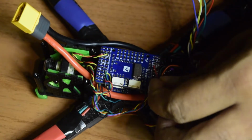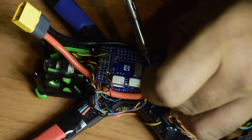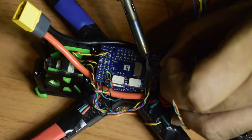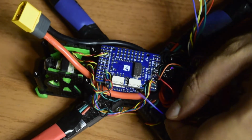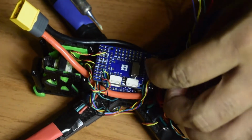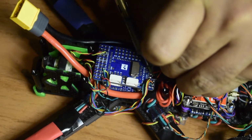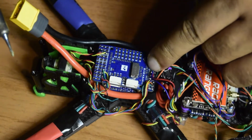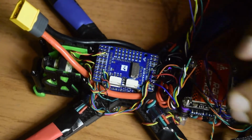Now let's put the VBAT. It's going to be like this. VBAT is connected as well, and then you have the blue wire. This is the correct wire for the current sensor. So let's quickly install the current sensor onto this flight controller like this. So guys, I have successfully connected all those pins here.